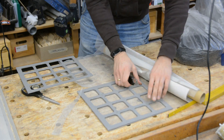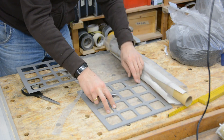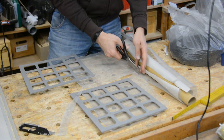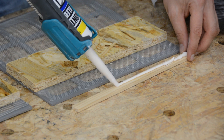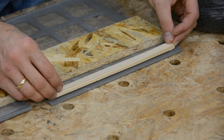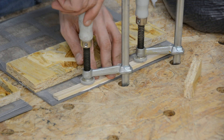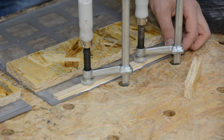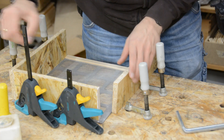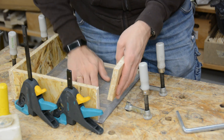The last filter we create is a bit special as it should become an active carbon filter. We cut a steel mesh to the size of the two panels of this filter. The top side gets secured by gluing a thin strip of wood to the mesh and the filter. For three sides, OSB strips are glued together at the corners and secured with a few nails.